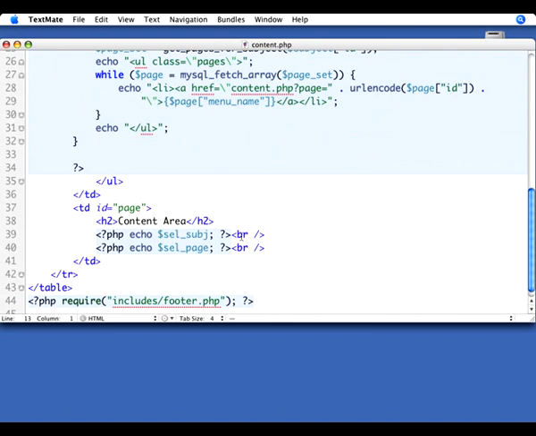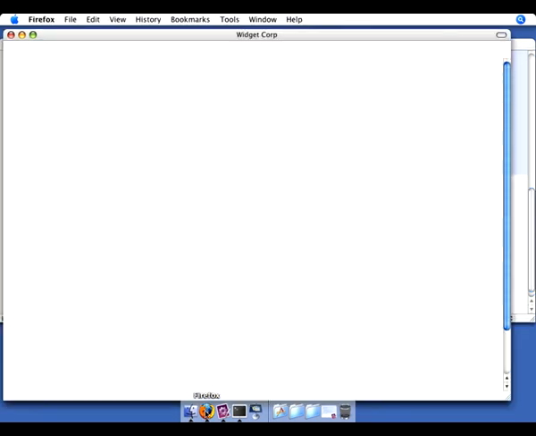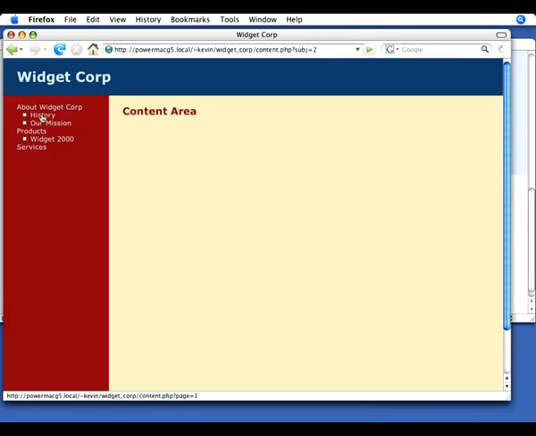Let's go ahead and load that up and just see if we've got this much working before we go any further. Switch back to Firefox. Let's click on our history link. I got 1 back. If I click on About Widget Corp, I got 1 back, but it's in a different place because it's the subject. Products should give me 2. This gives me 3. That gives me 3 as a subject. You can see the difference between where they move. So it is working now. It's pulling down those variables and it's working.